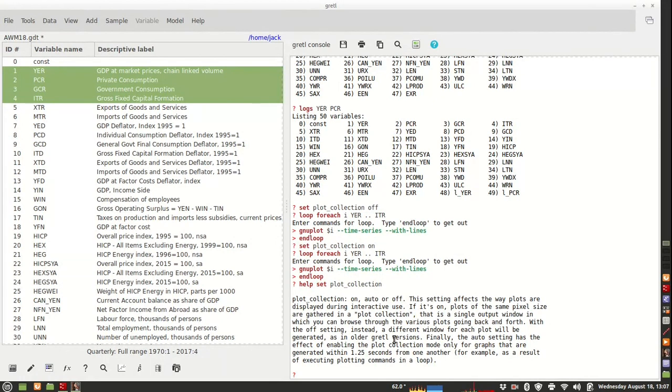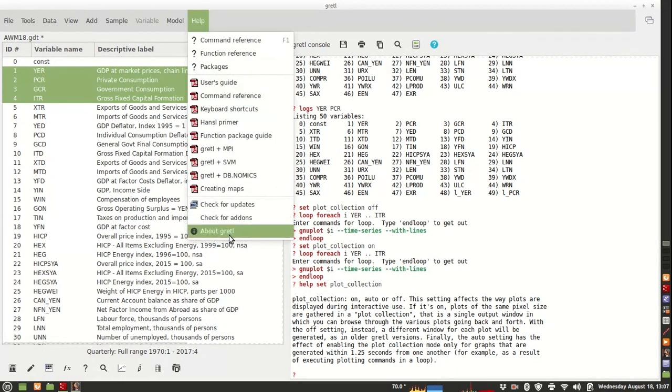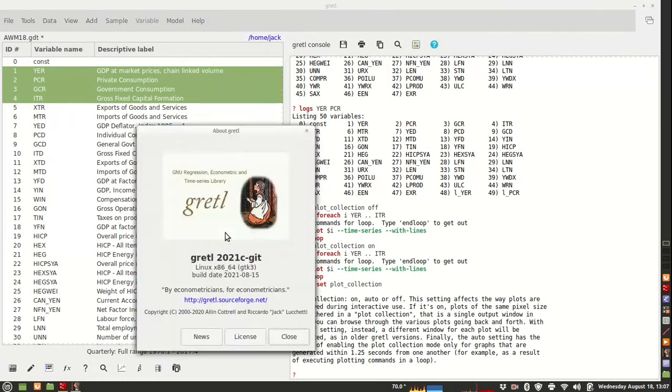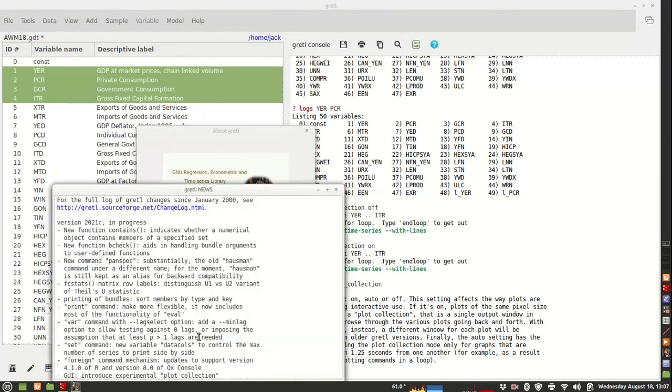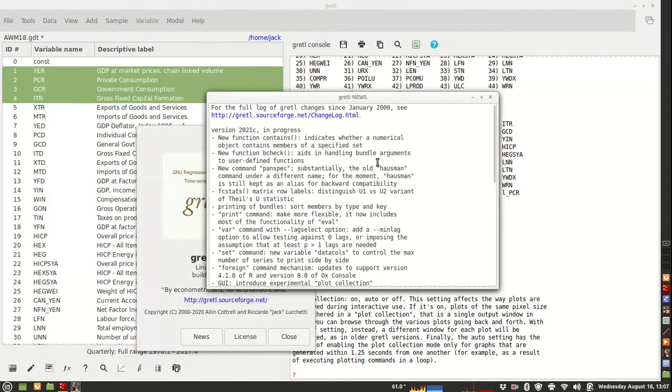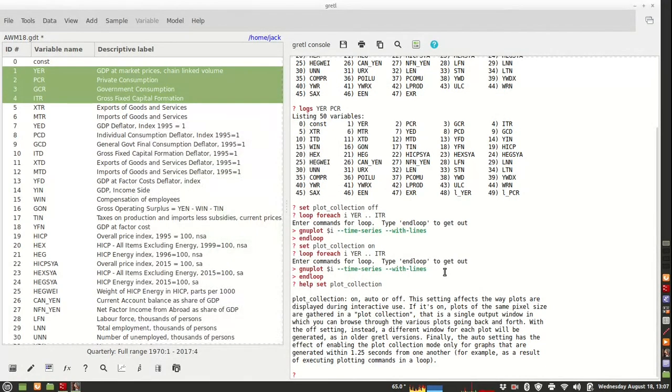Okay, of course there are many more features in this new release of gretl, and if you want to have a look at them, all you have to do is go to the help menu, About gretl, and go to the News button here, and you see we have new commands, new functions, a lot of extra goodies.